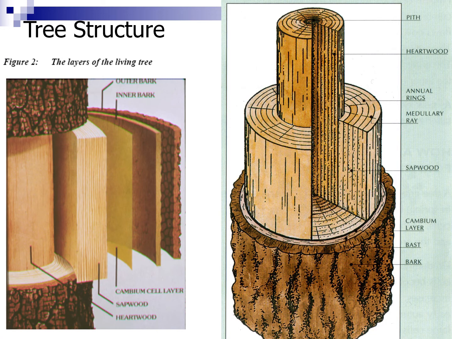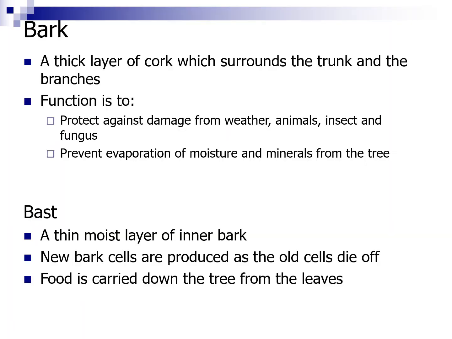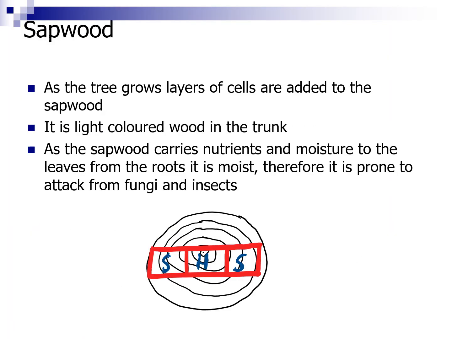This is a little bit better of an image. So during the conversion from a tree into planks, we want to separate this heartwood, which grew many years ago, from the recently grown stuff, because they have different moisture contents and they both dry at different rates. That's what I was just talking about there.